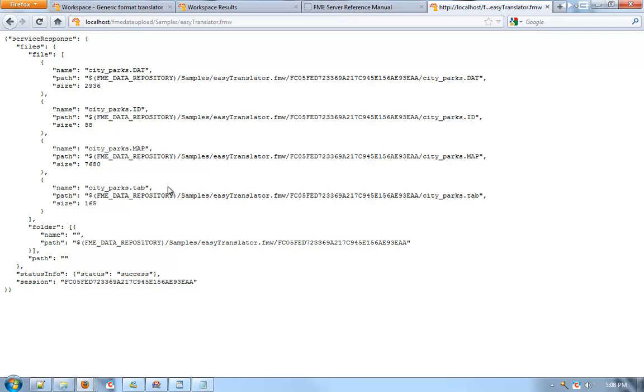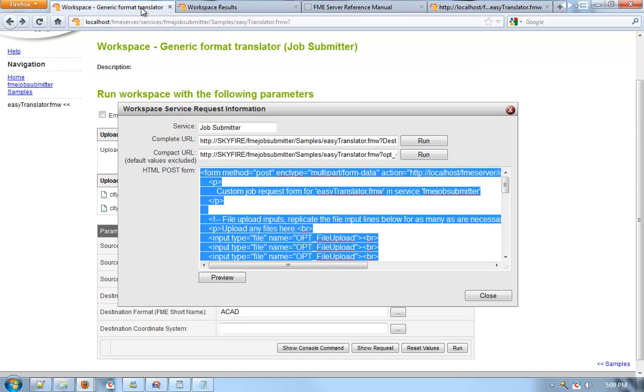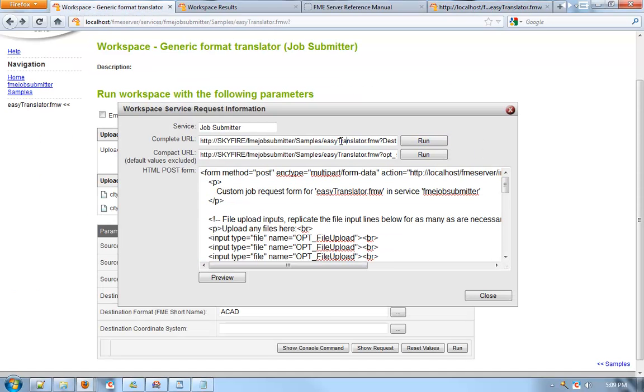This is a response back. It says, okay, I've put the data up there, and remember I want the tab file. So in the next job, all I really have to do is pass along this value to the job to call it. So what's that URL? To get that URL, I come back, and actually it is this complete URL right here. Copy that out, and I can paste it into here, and the only thing that I really want out of there is the source data parameter.